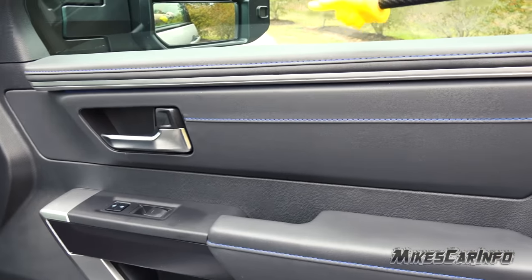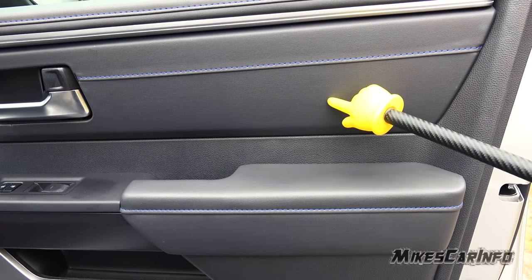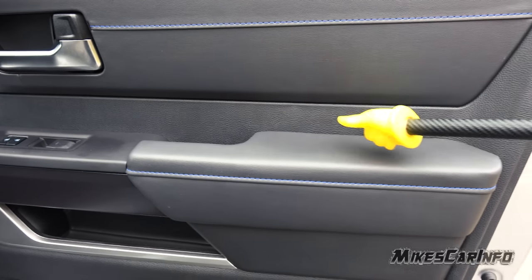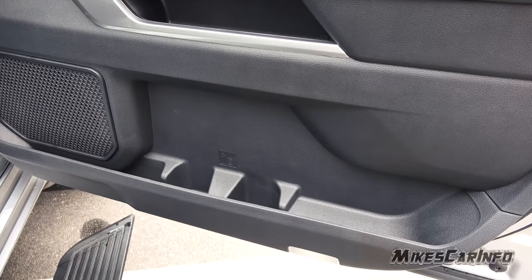So this is a soft touch here, here, and it's not super soft, but it is kind of like a hard surface with a soft layer over top. This is hard touch. This is soft. This is the softest part right here in your arm. The rest of it is the hard touch plastic here at the bottom.